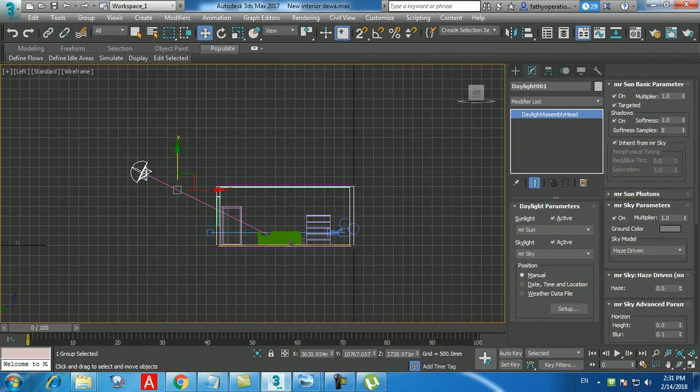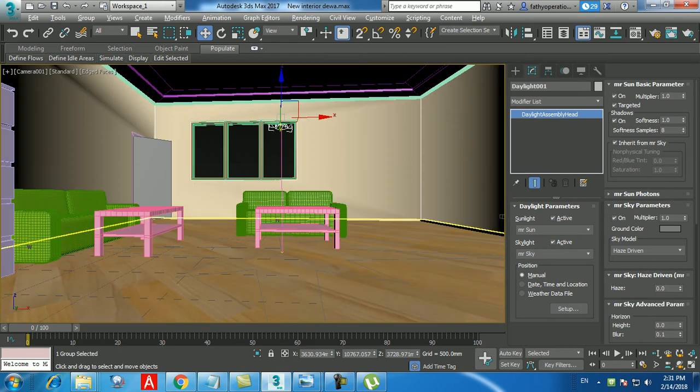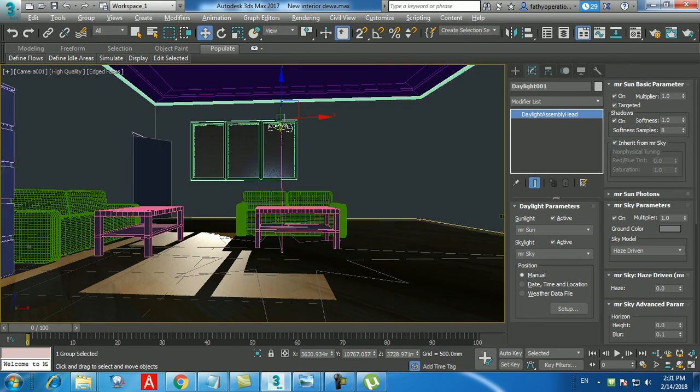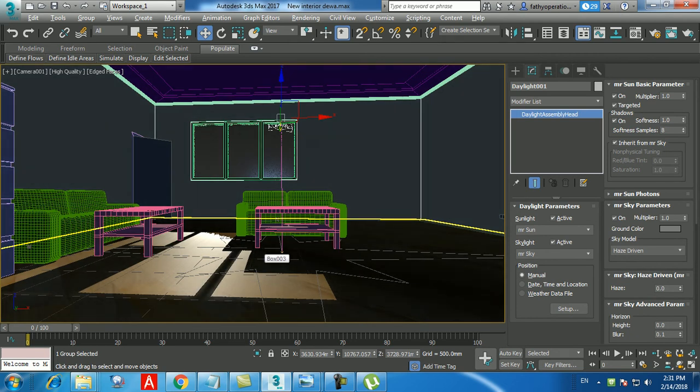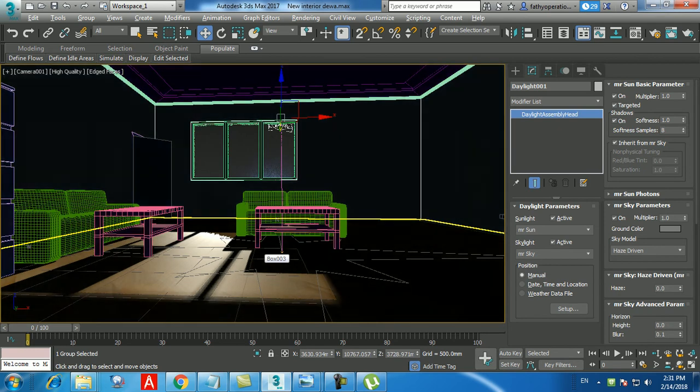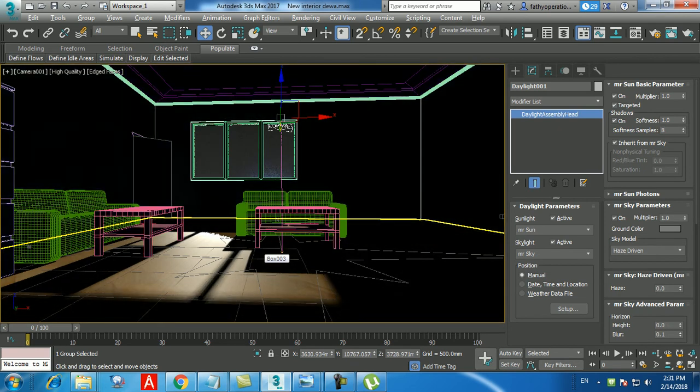Done. So now let me quickly show you how exactly it will look. See, this is how it will look. Not night, evening. In 16 it's different.